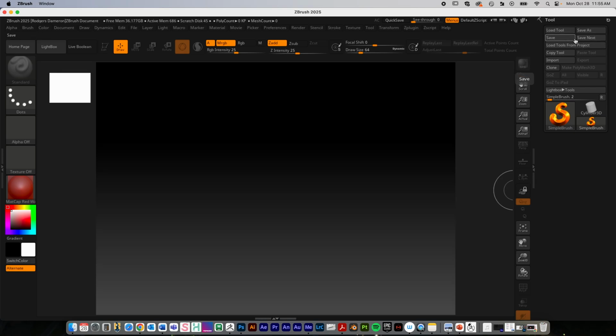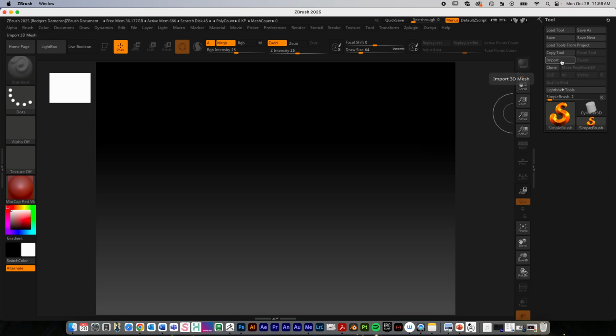And so that's a great way, once you've started working in ZBrush and you want to be able to save it and then open it again a couple days later and have all your ZBrush settings in place, you use these options up here. But if I want to import OBJs from Maya or a program like Blender, then I'm going to use these import and export buttons right here.